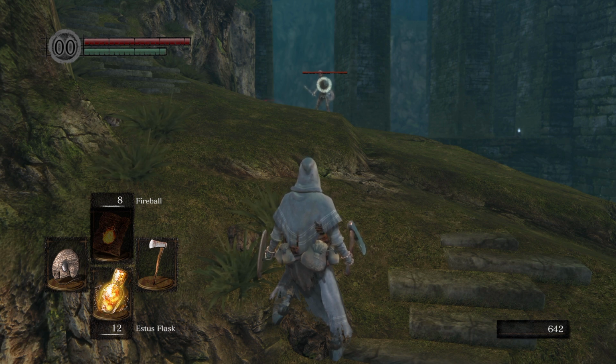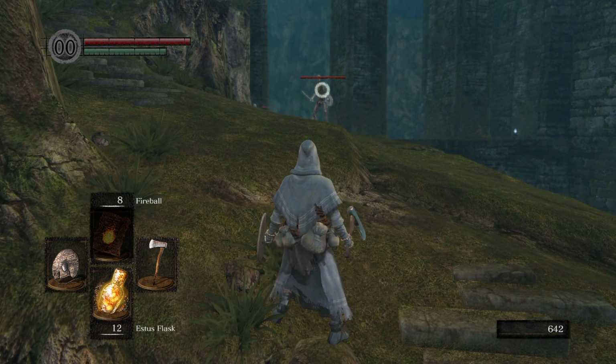Now, there's downsides to this. First of all, not every enemy in the game can be parried. A lot of enemies can be parried, and some bosses can even be parried. But a lot of bosses can't be parried, and for example, I'm pretty sure you can't parry any of the animals. So parrying only works on enemies like this guy who's holding a weapon and is kind of humanoid.